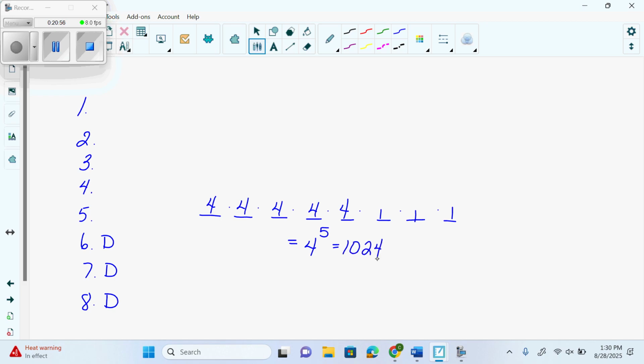If this is a written response and you just write 4 to the 5 equals 1024, remember on a diploma, your written response, you have 3 questions. I'm just laying this out for you. Each question is out of 5 marks total. 1 part is out of 2 and 1 part is out of 3. Okay? If this was all you had on your page and the question was out of 2, do you think they could give you 2 marks for that work?